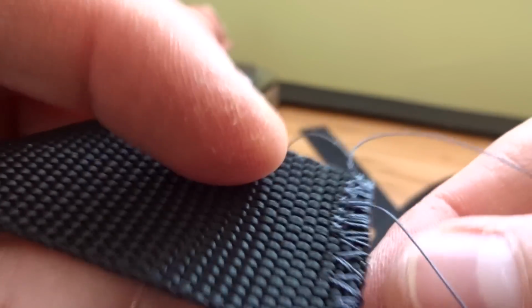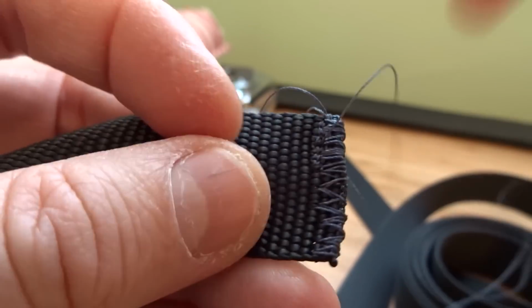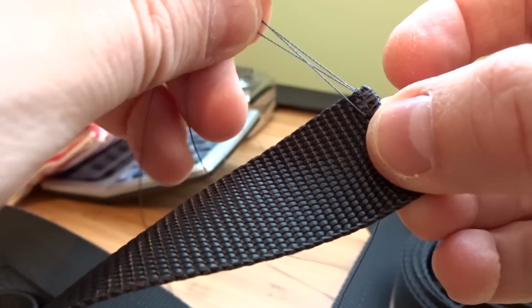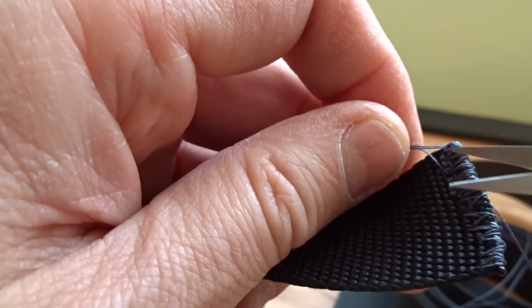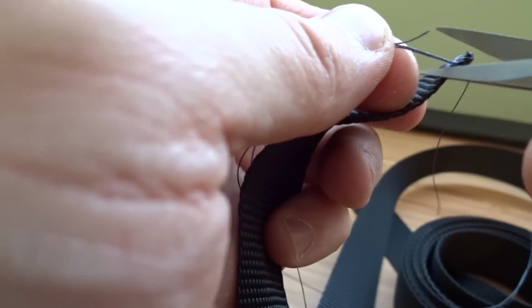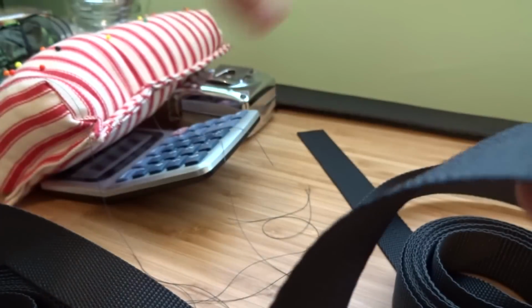Have a look at that. So you've got zigzag over the end. That's never going to fray or break or anything like that. It shows up quite a lot. Normally I'd use black thread on this, but I just wanted to do it so you could see what it looks like. Just trim the ends. Bit of tension on them.